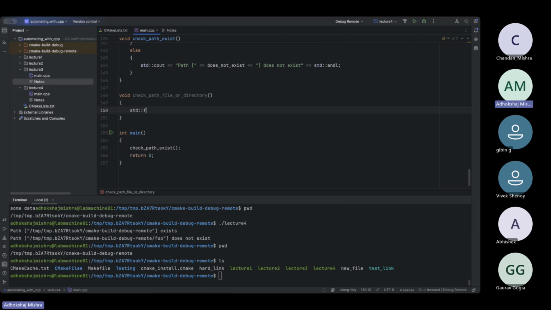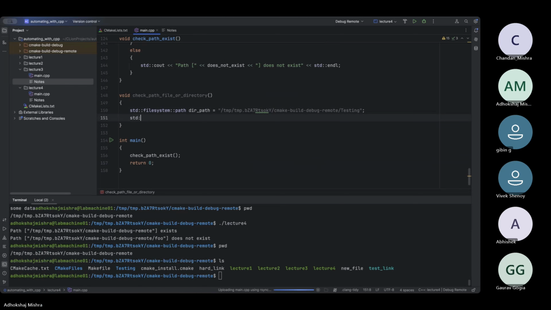To the file system path is equal to debug remote and system path.